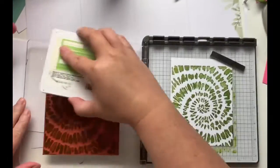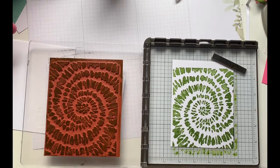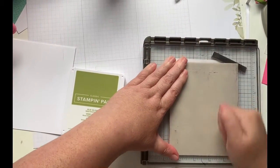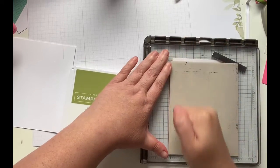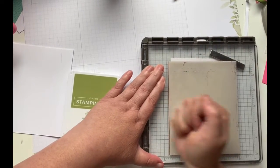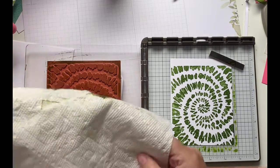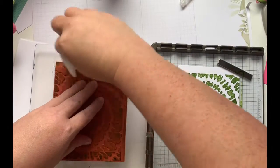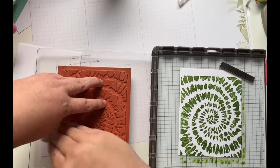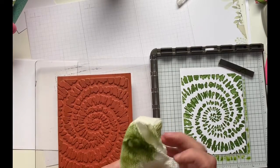But we're just going to do one more application of this. And close this ink pad, because after the third one I'm going to be done. But then I'm going to also show you how you can do multi-step stamping. Didn't intend to do that, but I've got this stamp open, so I might as well. All right. So now I'm just going to give it a bit of a clean. And I've gotten green in the process, but it's all good.